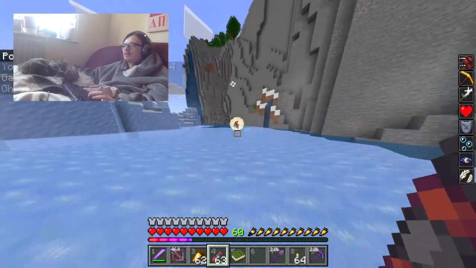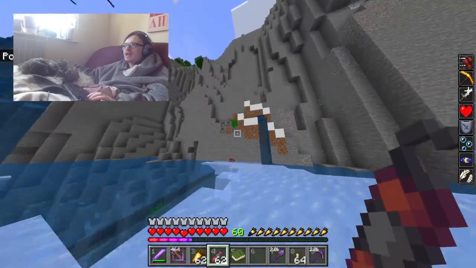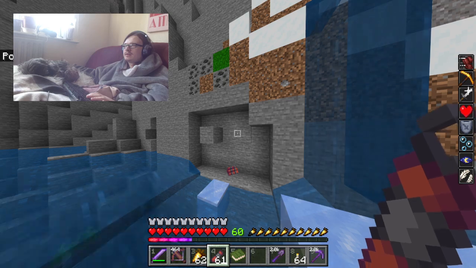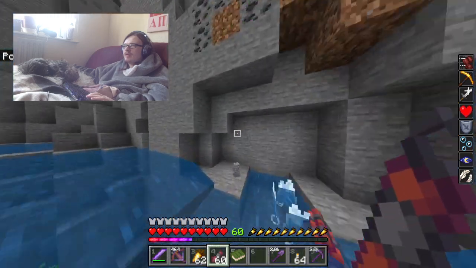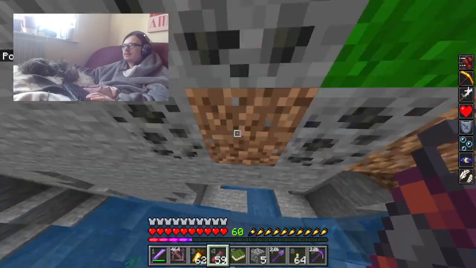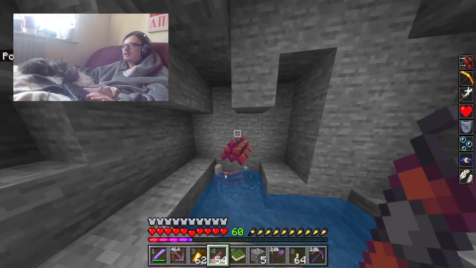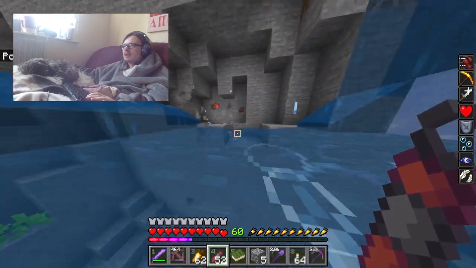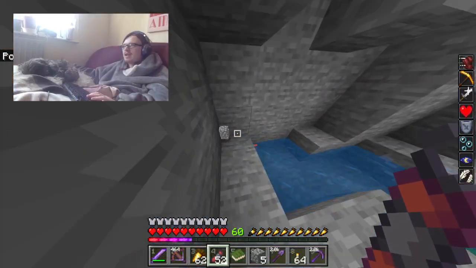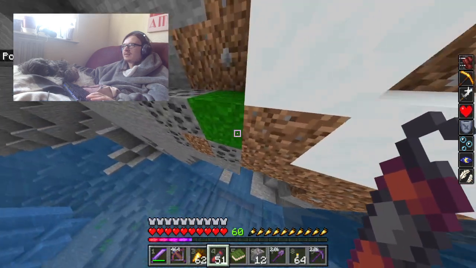Yep. The throwing isn't very good. I want to destroy his ice. Yeah, it's just a small explosion, a TNT basically. We can throw a bunch of these. They launch each other as well. I think I broke the noise. The sound effect.